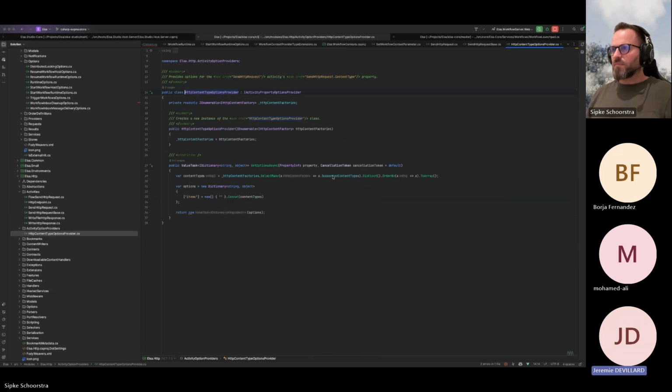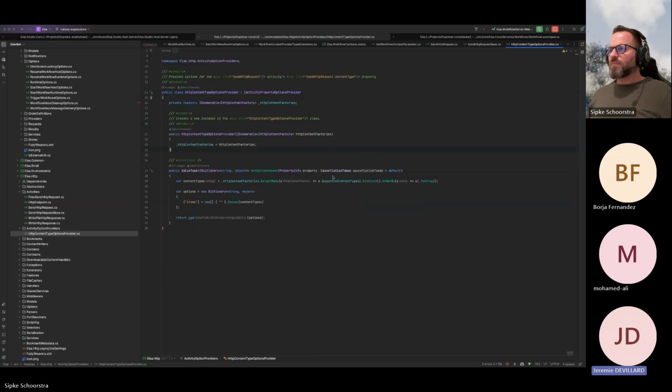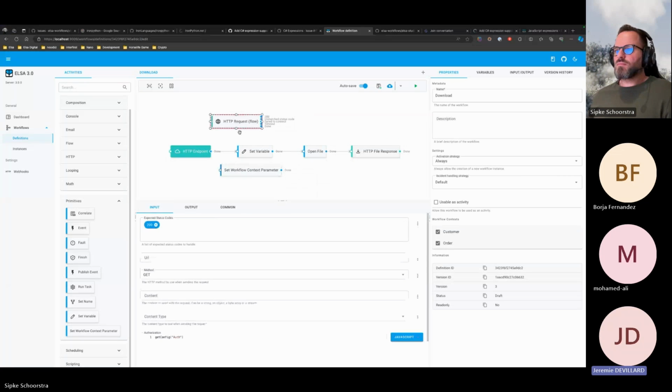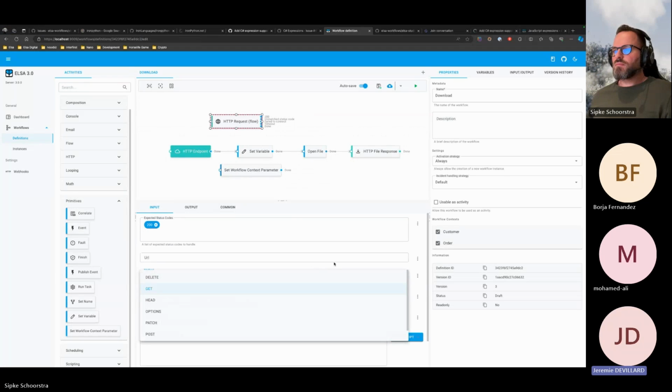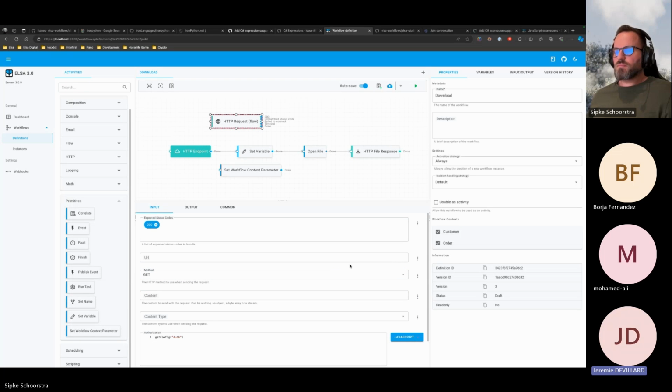What we want to do is to be able to refresh an option provider, but maybe not each time we go to the activity. So when we click on the activity, we display the form, and the first option could be to reload and call an HTTP endpoint to reload the option provider each time we click on the activity.